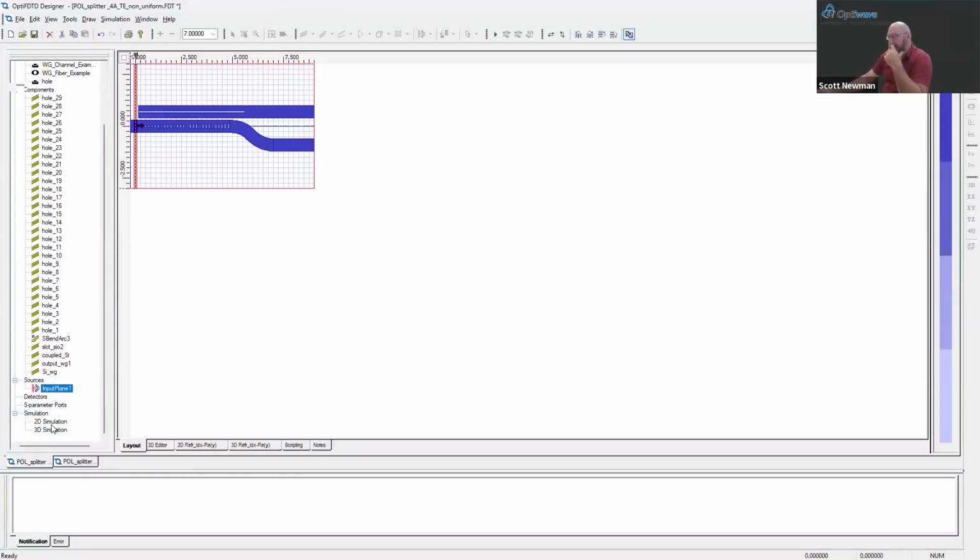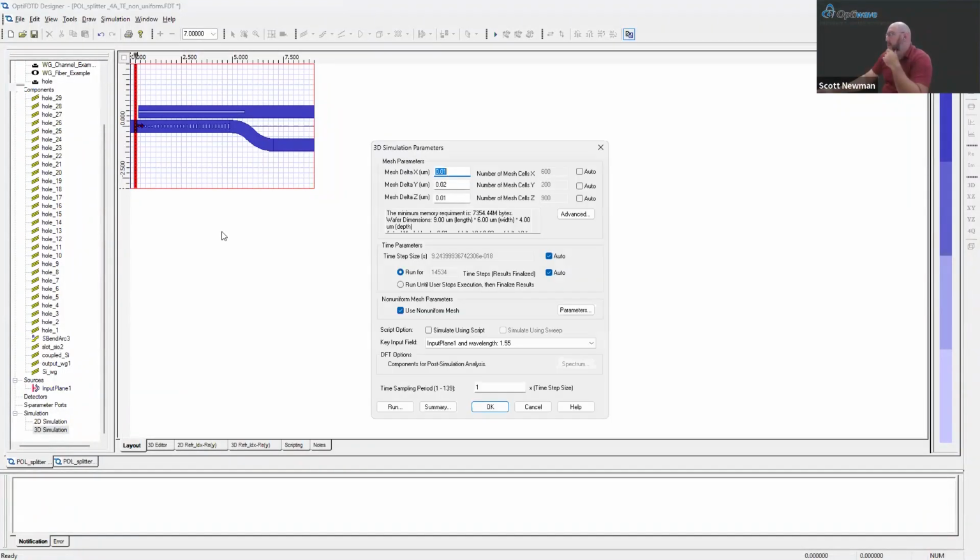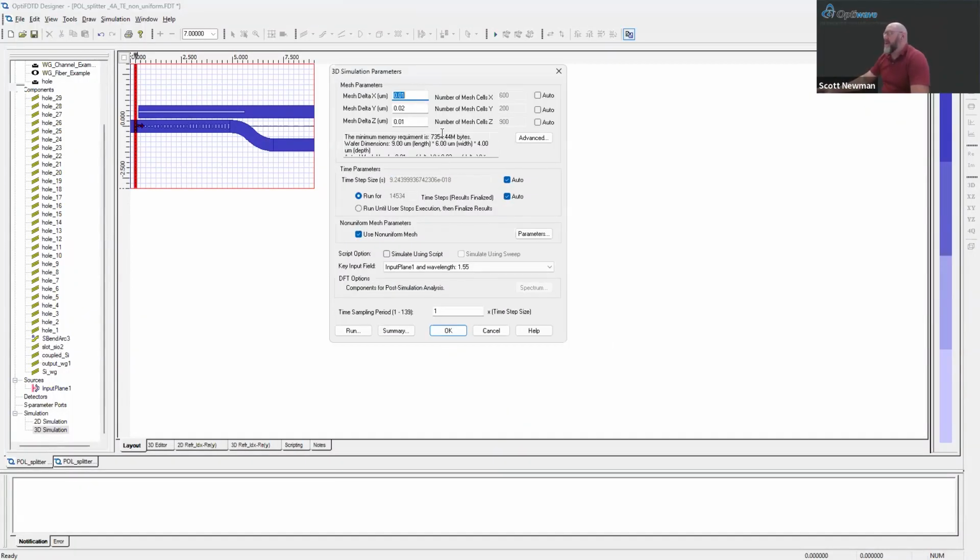And I will also be discussing the observers that we use for this particular product. So, simulation parameters. The first thing you see within your simulation parameters is the spatial discretization. This would be the uniform discretization if we weren't using the non-uniform mesh. This is your spatial spacing for all three axes. If auto is checked, it is doing 1/10 of a wavelength in the highest index material as the auto setting.